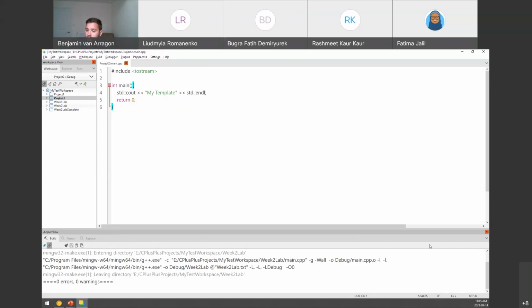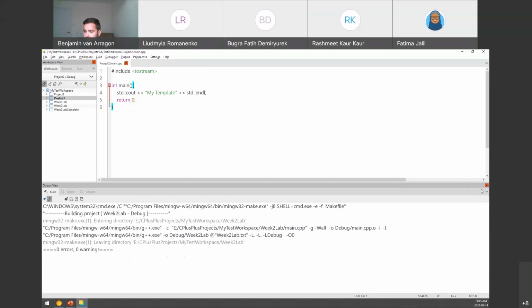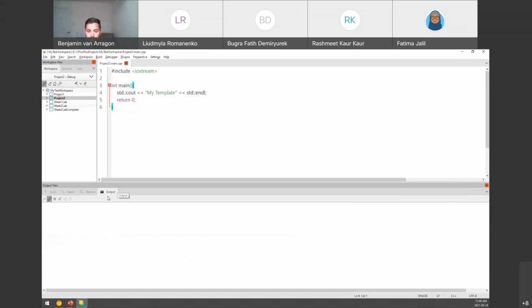How do I get it back? If you just come over to the right-hand side of your output window, I'm just going to stretch this up a little bit so you can see it more easily. If you click this little downwards triangle, you can see a section for hidden tabs, and then you can re-enable it by clicking output here. That will put the output box back where it was. So if I click that, we can see it reappears here.